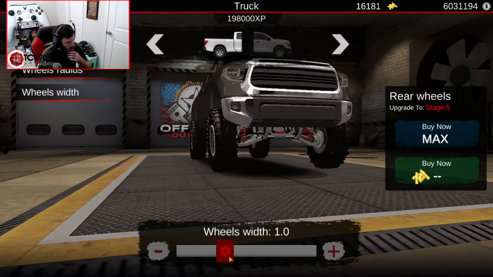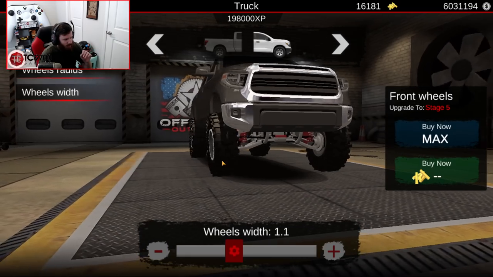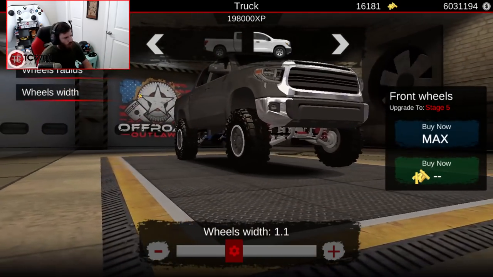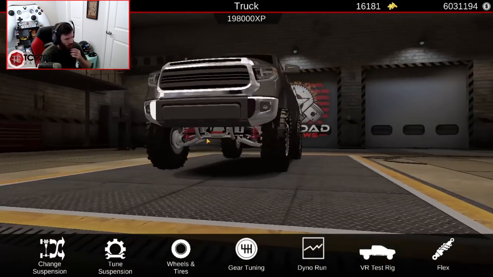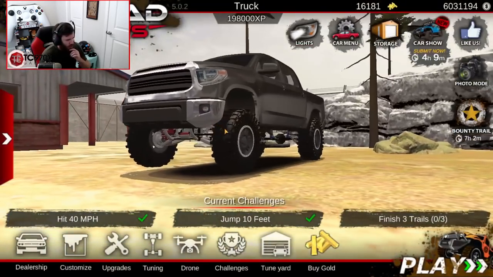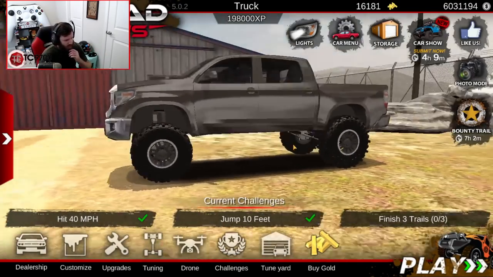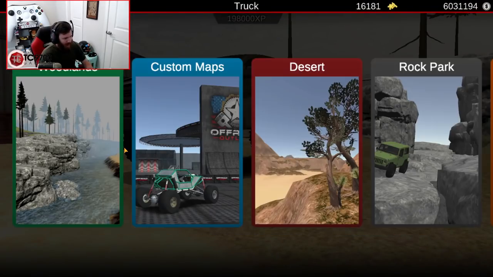Now, width-wise, I'm going to move those out to a 1.1, because it's not a crazy wide 37. It's a 37x12.50R17, so it's not ultra-wide. Now, that should be about where the real truck sits, and that's actually pretty good in terms of comparison to the real thing. I think that's really nice in comparison to the real thing. So I'm going to go ahead and take this thing out now and we're going to drive it real quick.